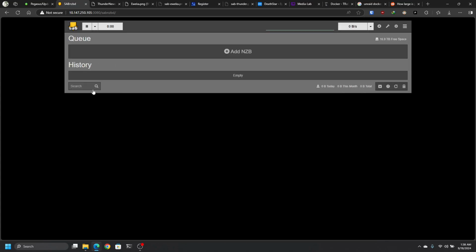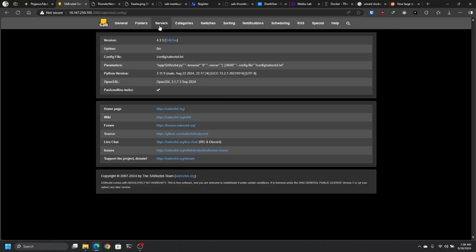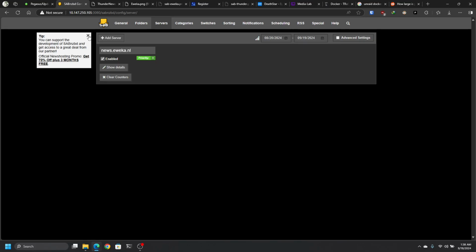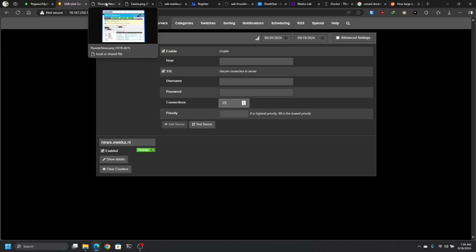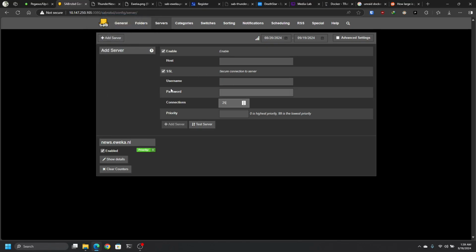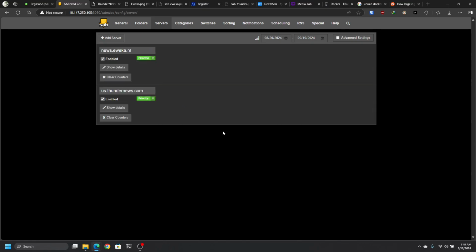Oh, wait a minute. And I also gotta add the other server. So when we first started this thing, we only added the first one. Now we have to add, in my case, the second one. And for that, you go to the server page and you go add and you put in the info. And you see where it says connections? Defaults to 8. Well, 25 for me because that's what I get from the other network. So I'm going to pause this and I'm going to put the information there. Okay, I finished adding the other information. So now I have the two particular Usenet servers that I have accounts with.